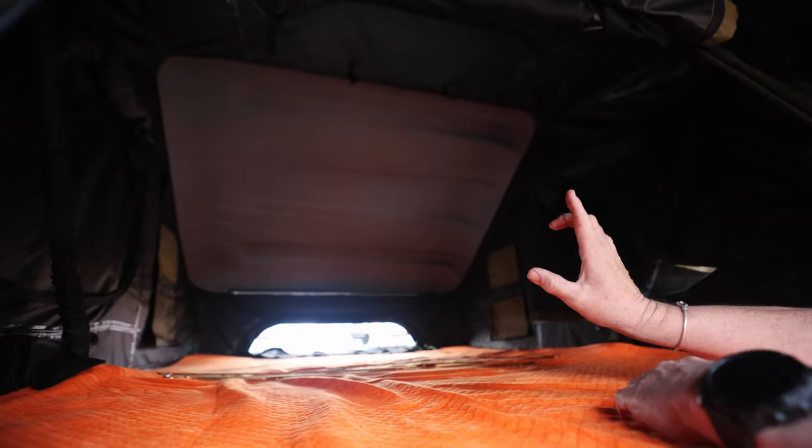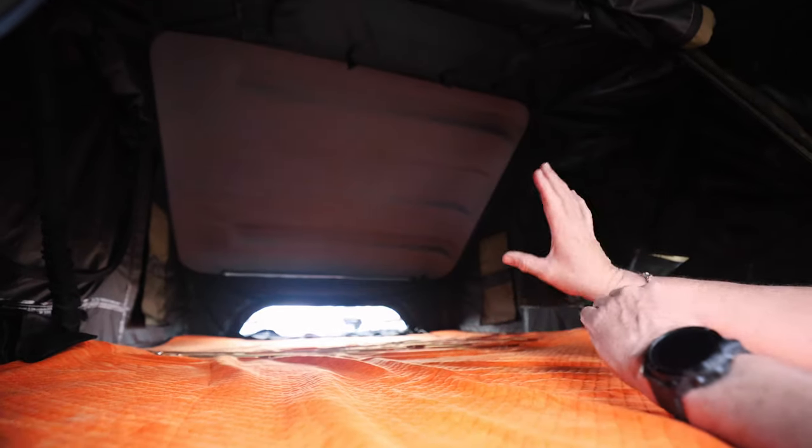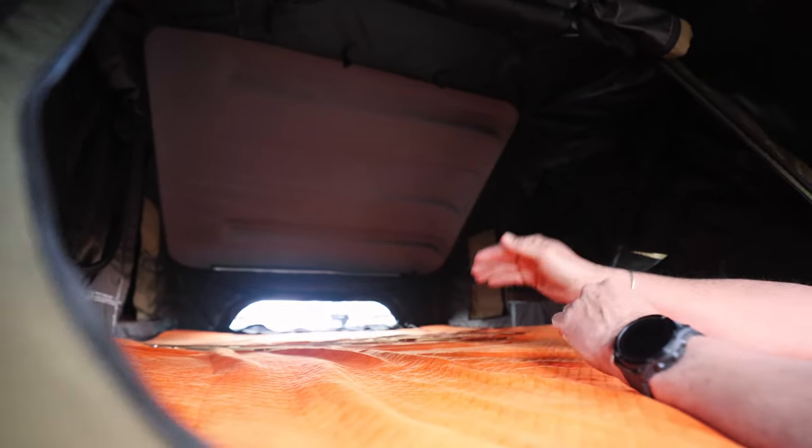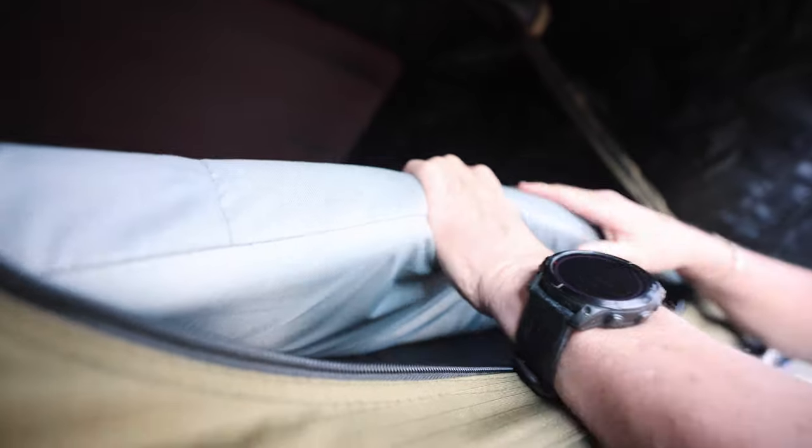So the first thing you're gonna see is up at the roof, it looks a little different. It's a one-piece molded automotive grade roof liner. So this offers great insulation, so it evens out the temperature of the tent pretty good. There's some internal pockets. You'll see this nice burnt orange mattress cover. Feels pretty good. We still run that nylon on the bottom, so if you get any condensation, you're not gonna soak it up into your mattress.